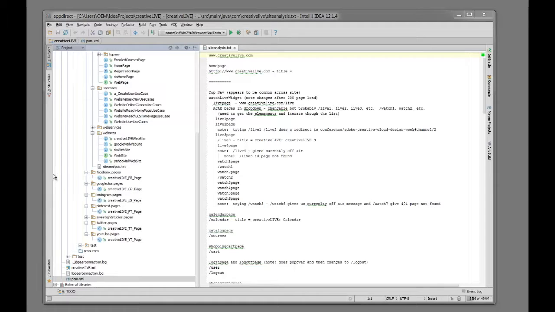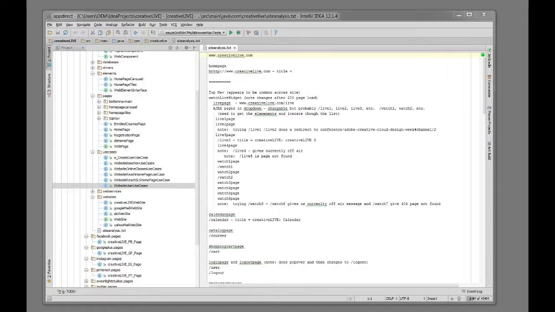Icon links that are at the bottom of the page, they actually link to pages that are not within the Creative Live website. So I put them under their own pages area. Here would be the Facebook page and the Google Plus page and the Instagram page, the Pinterest page, the Twitter page, YouTube pages. That allows me to keep track of them by the site they're at. We need to add other things later. For instance, maybe you wanted to go to Facebook and then do a series of events there, then we have a container to place those additional pages.